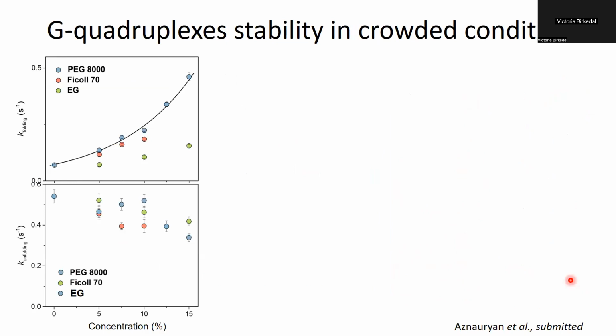What we saw is that we have the dynamics. So we actually expected that it gets trapped in the confinement and then cannot unfold. And this would be what is driving the equilibrium towards a more folded structure. But what we see is that it is the folding rate that gets increased with the concentration much more than the unfolding rate is affected.